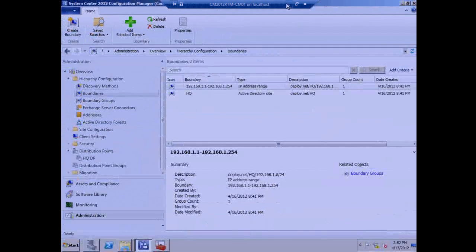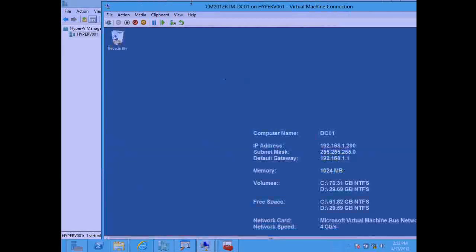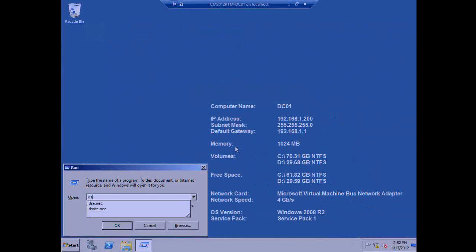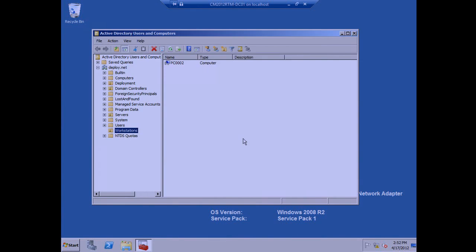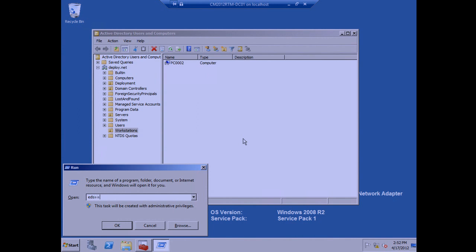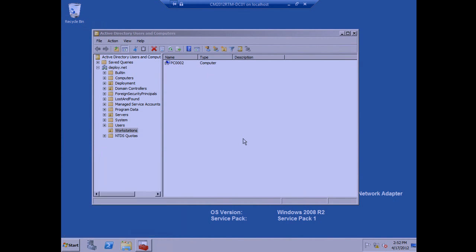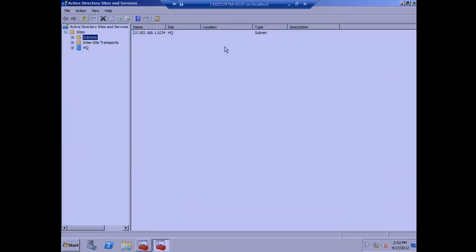Because if I go back to my domain controller, and I look in Active Directory, it's difficult to view sites and settings in ADUC. So how about actually starting Sites and Services? As long as you have specified subnets and associate those subnets with a site, and of course you have servers in that site, you can configure Config Manager to just read them ahead.